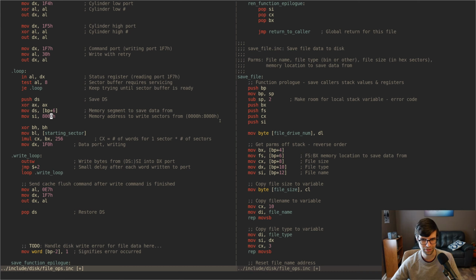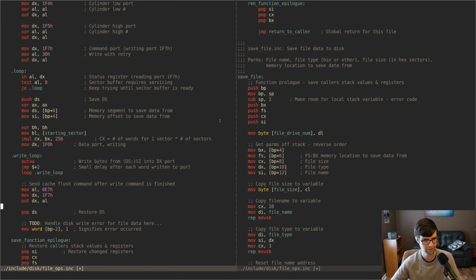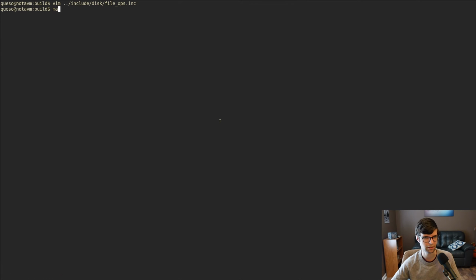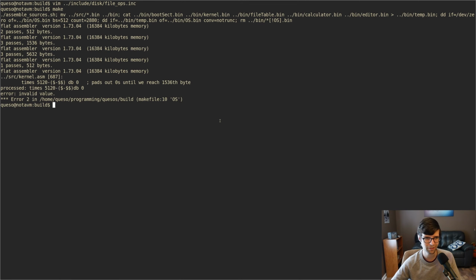And then this will be BP plus 4. Memory offset. Memory offset to save data from. Okay. That should be alright, right? Hopefully. Maybe not. I think that'll be alright, but every time I say that, everything ends up broken and not working.